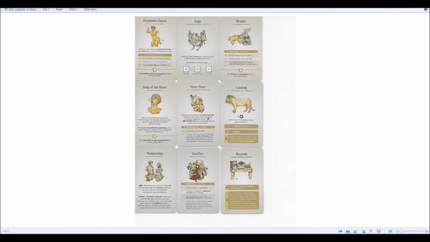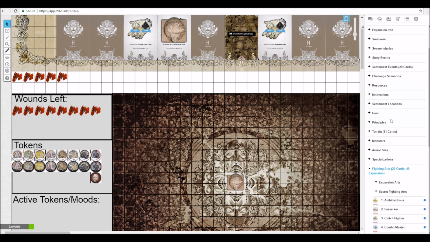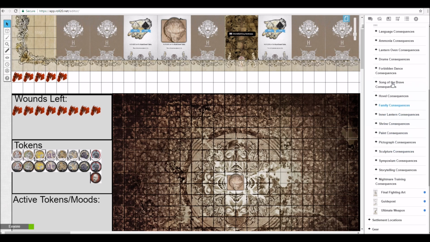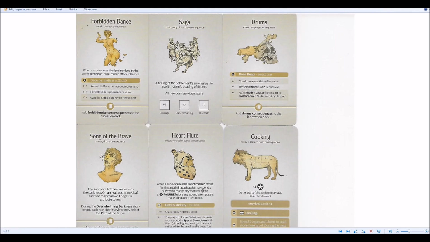There, as far as I know, I don't think there's any new... No, there's no new innovations, but there are a lot that have been changed. Some of these, I'm not sure if they've changed too much. I will do my best to look at them as they come. So storytelling. Nope. Which one was it? Song of the Brave. Here it is. Okay, so we'll do some comparing and contrasting here.